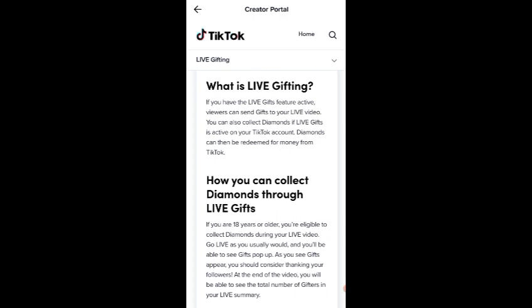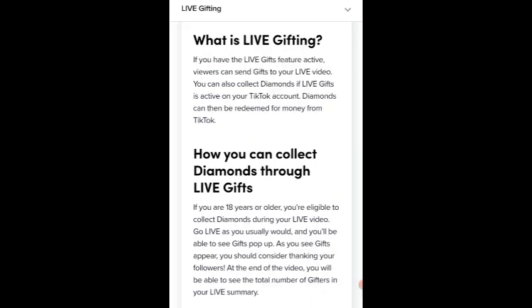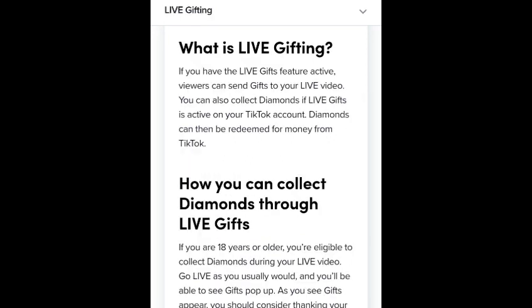So I think I'm just going to summarize it. I told you, a lot of people go live on TikTok a lot. It's not only TikTok that would give you money if your live video is going viral. People actually donate well. You can even have a minimum of 10,000 followers or even 5,000 followers. Just go live. You will be receiving a lot of donations, most especially if people like your content. You can be a small creator, your fan base may be small, but they are strong. That's why you just have to keep creating content. Basically, the summary of all this: if you want to keep getting money on TikTok, just keep creating content.